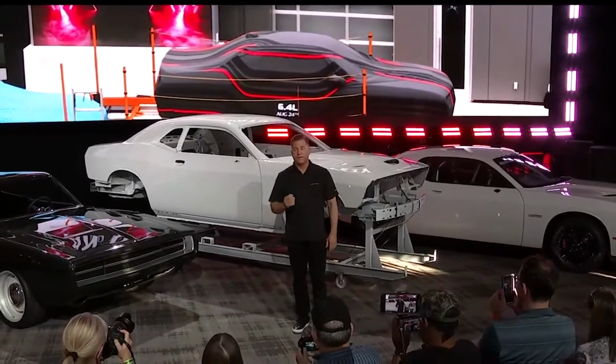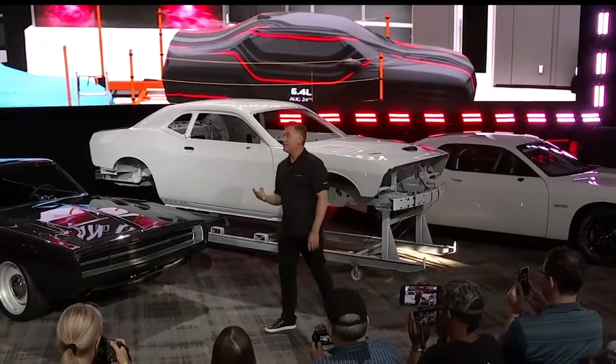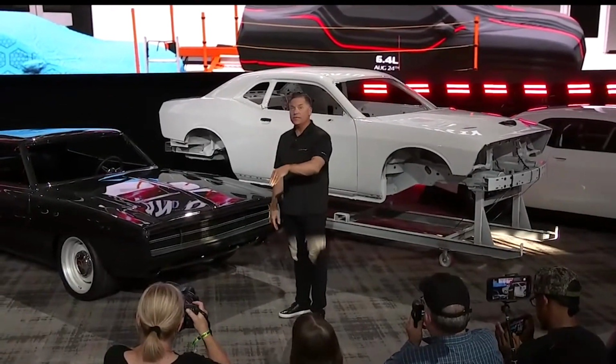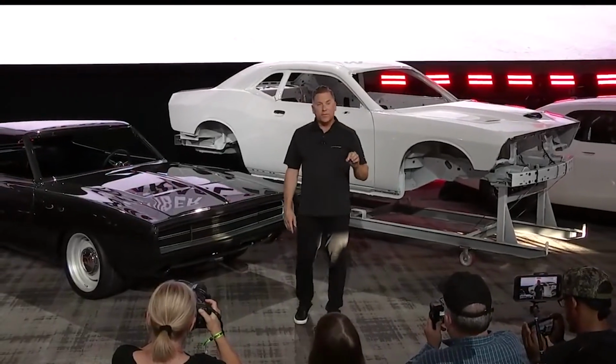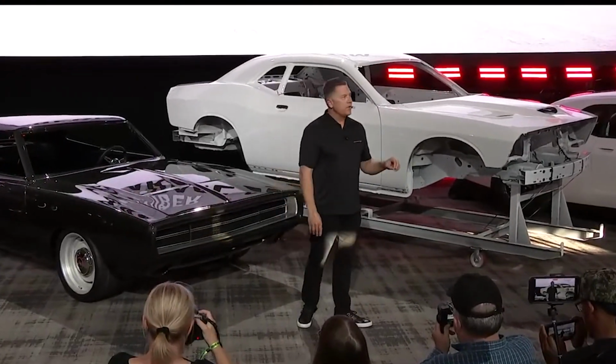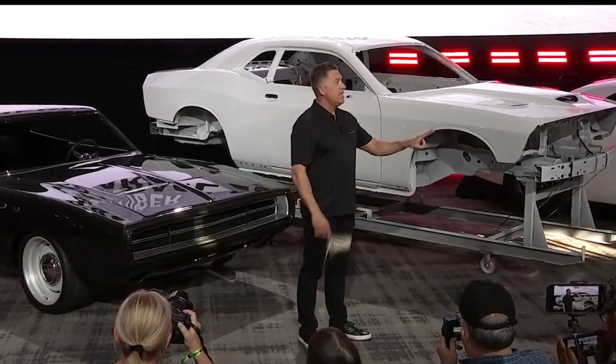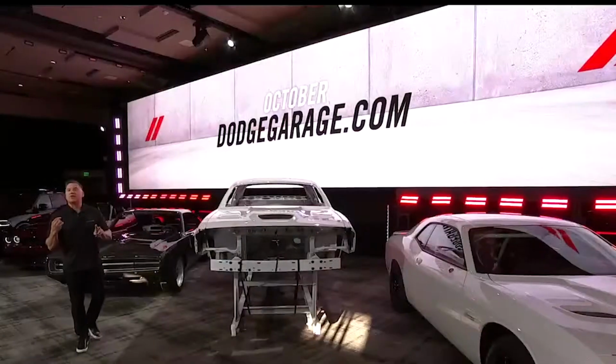Now, if you guys remember when Tim Kniskis promised to be transparent and that we'll get the horsepower locator in October. So in October this year, we're gonna tell you every unit that we're gonna build for the final 12 months of production, by trim and by dealer. And then we're gonna update that weekly on DodgeGarage.com.